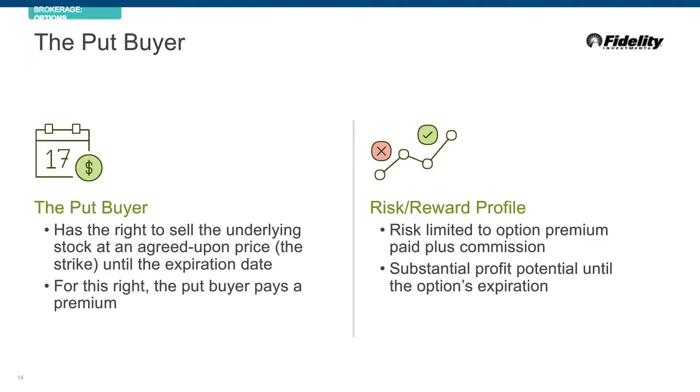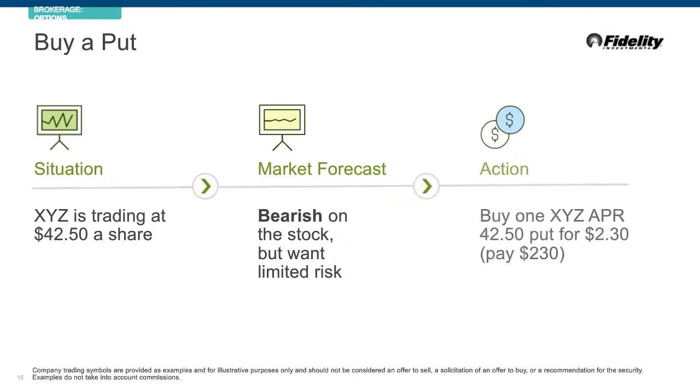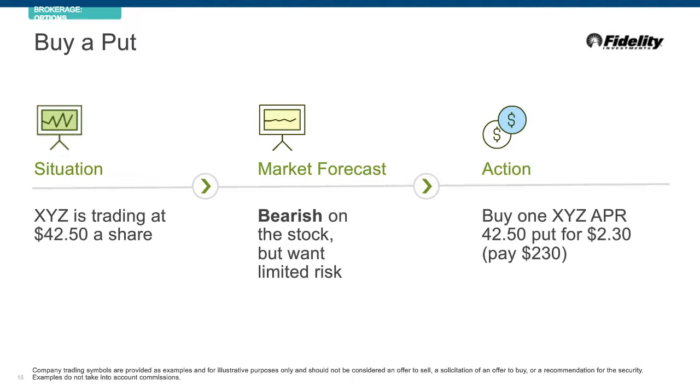Remember that a stock can, in theory, climb infinitely in value, but it can only go as low as zero, although you'd still lock in a pretty healthy gain if this were to happen. Now let's go ahead and take a look at our example again. We are still looking at XYZ, which is currently trading at $42.50.